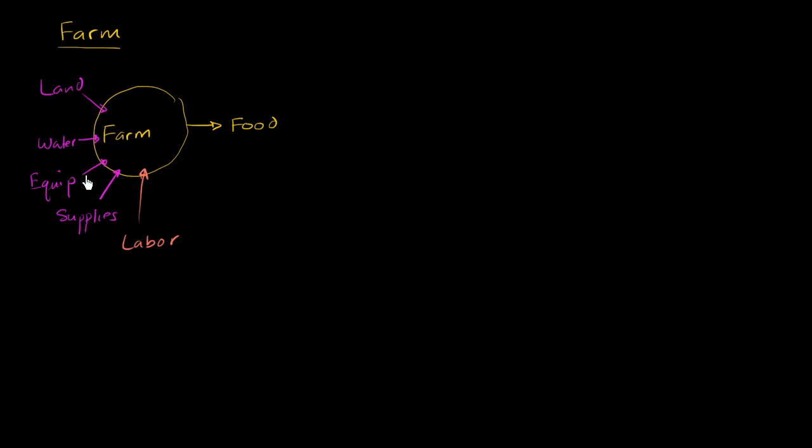Capital, when we just group things in only those two categories, capital would essentially represent pretty much everything else. So this right over here would be capital. One way to think about capital is the things that are assets that you have that can be valued that will give you future benefit, and you can buy and sell those assets.